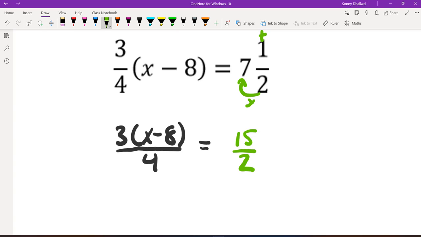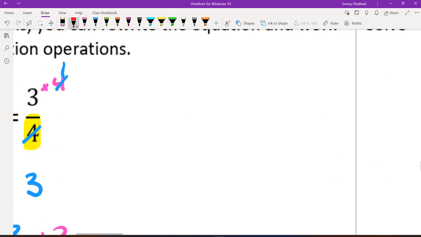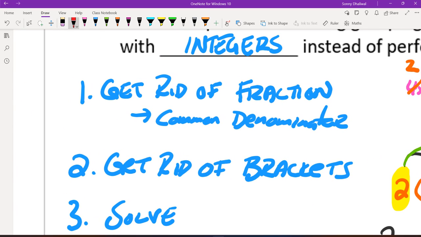Okay. So now we do exactly what we did before. We look at the denominators. So step 1, get rid of these fractions. We have a 4 and a 2 sitting there. What's our common denominator? 12. 12, sure. 4 would work, 8 would work, 12 would work. All those would work. But Chase said 12, so we're going with 12. So we're going to multiply this by 12, and you can multiply this by 12. So now we're working on still step 1, get rid of fractions.